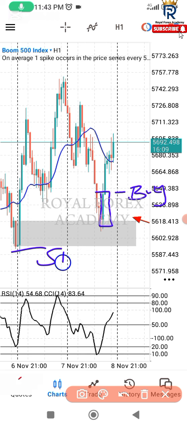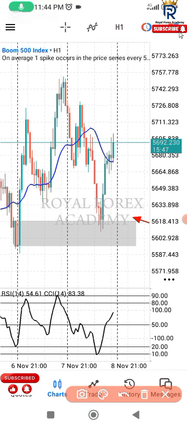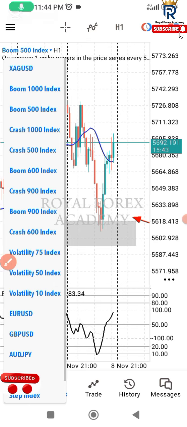Our stop loss is here. Look at this. Our CCI is coming from the level of 10 and 20. So this shows that we are buying from a discount zone. Okay, it should be coming from this zone, and you can see how this price plays out beautifully well. Let's look at other assets and see exactly how we can do this.